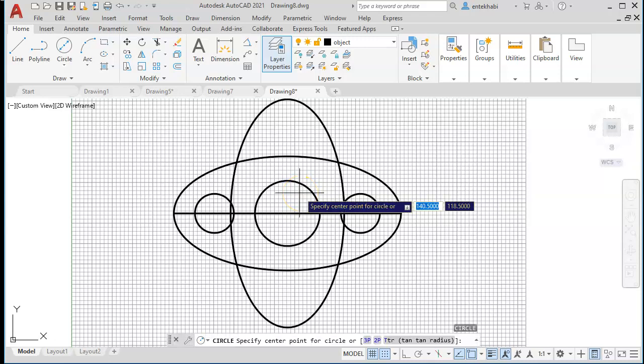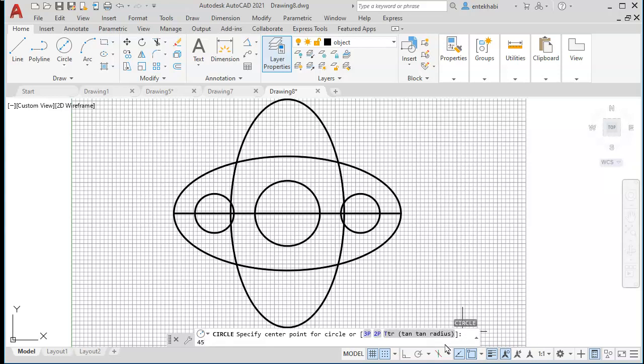Press enter. I press enter to repeat the command, which is circle. The next question is, where is the location of the hole? I say at, in reference to this point, which is the last thing I did. Go positive 45, comma, positive 45 again, on the X and Y both positive, because I'm going up and to the right.